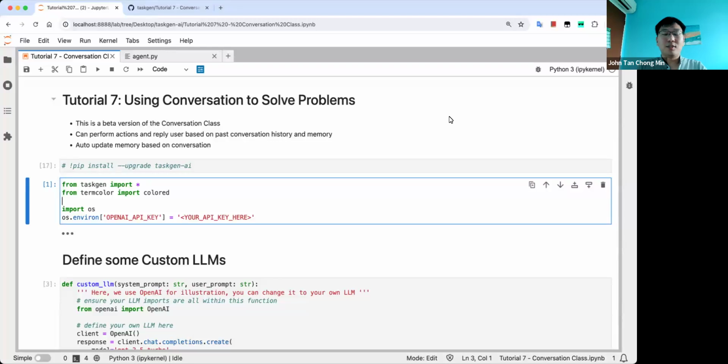So this makes it quite similar to existing frameworks like AutoGen or CrewAI that use conversation. The difference is that fundamentally we are not using conversation to make the actions and so on. We are actually using TaskGen task following. So for example, what do I mean by that?